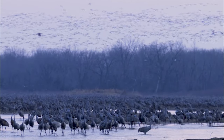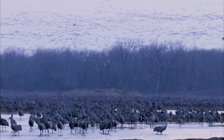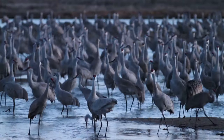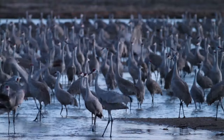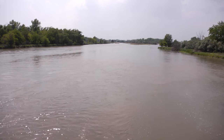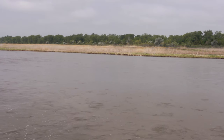The central Platte River Valley provides just what cranes need during their stay. As you see here, they roost overnight in open channels with exposed sandbars — they don't use channels that are full of tall vegetation. Historically, high river flows in the summer constantly moved sandbars downstream and kept them covered with water so plants couldn't get established.